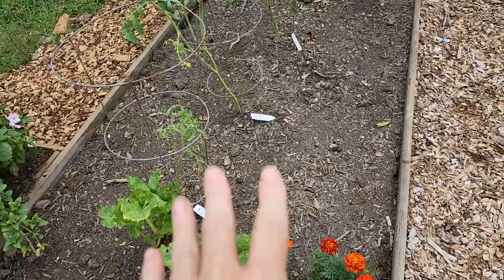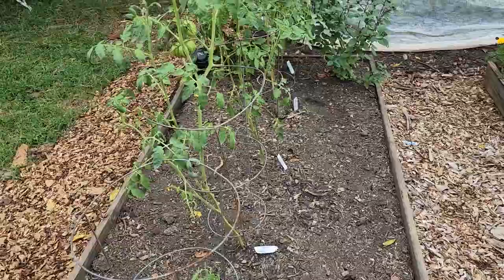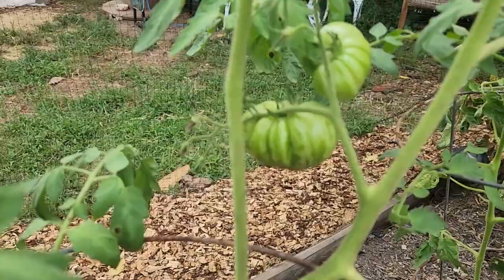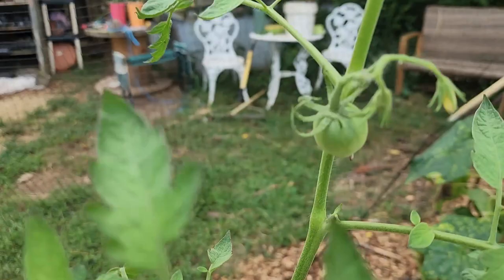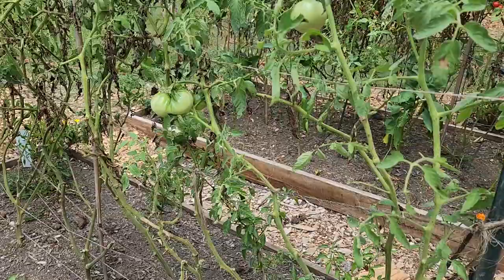So although these are newly planted tomatoes and they will be staying in here, I have all this space on either side of them that I can start fall seedlings, and I am so here for it. And look, the solar flare is setting fruit. The Sarah Black are starting to have little fruit. We will get some tomatoes out of these late season plantings.